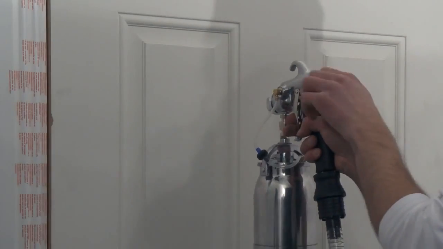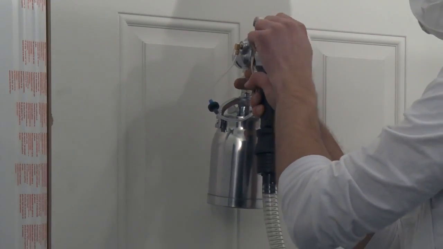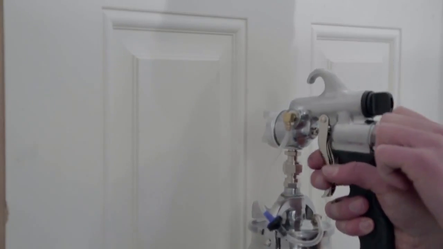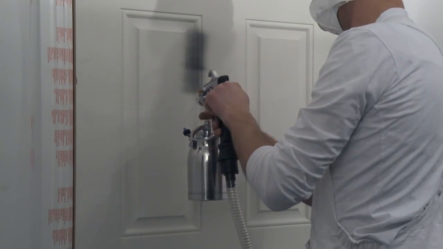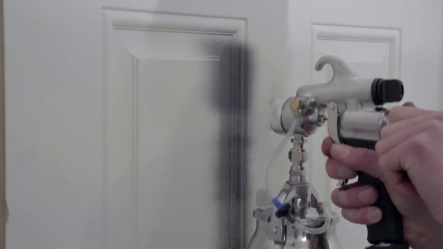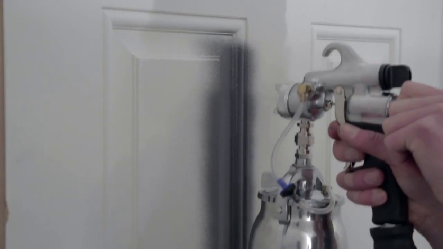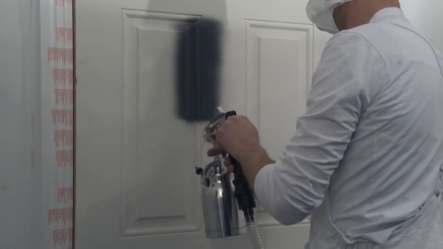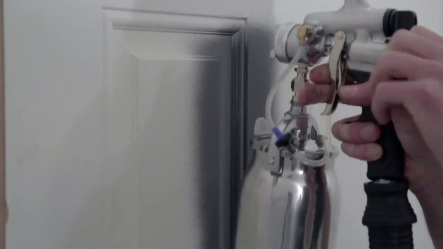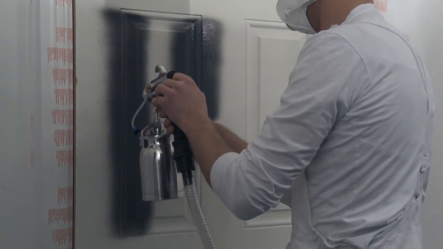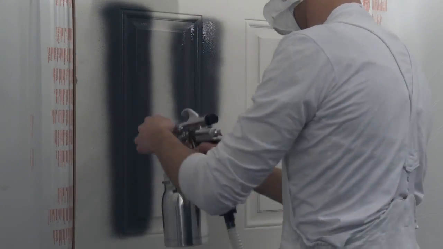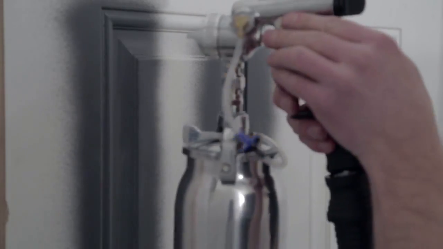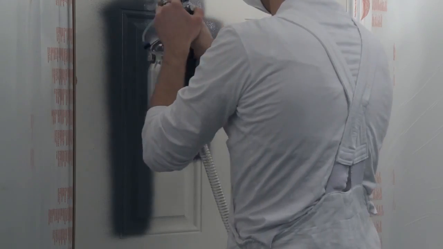For optimal spraying, hold the spray gun approximately 10 to 20 cm or 4 to 8 inches from the surface, and have the flow adjustment knob turned fully clockwise. Pull the trigger on the spray gun as well as moving the gun in the direction you'll be spraying in. Now at the same time, and with the other hand, open the fluid control knob slowly until the required amount of coating is coming through the nozzle. Don't hold the spray gun in a still position with the trigger pulled, as this will result in the coating running.